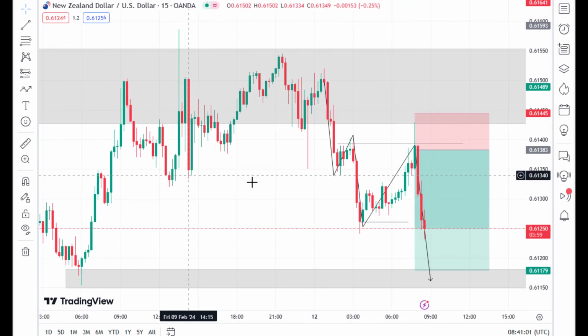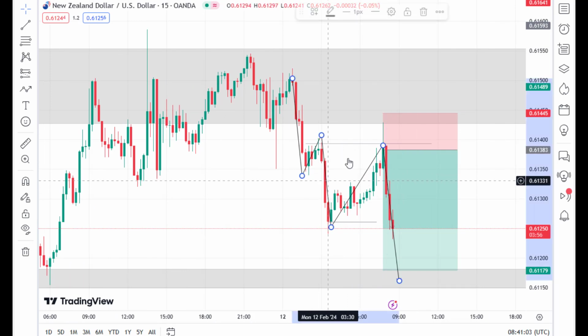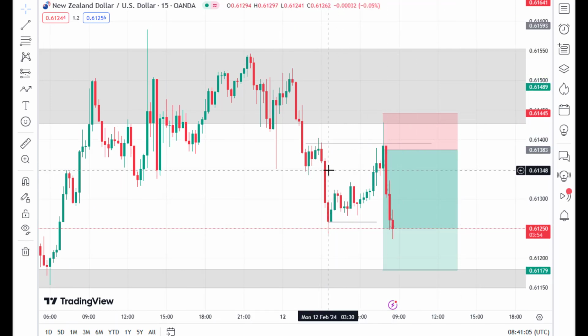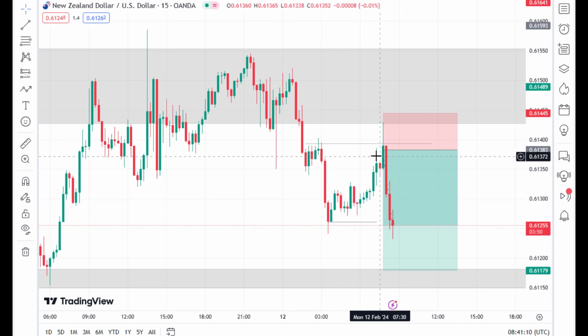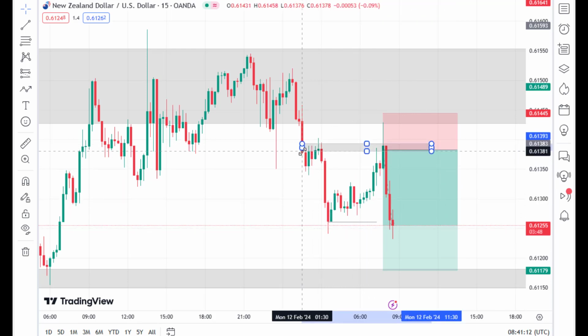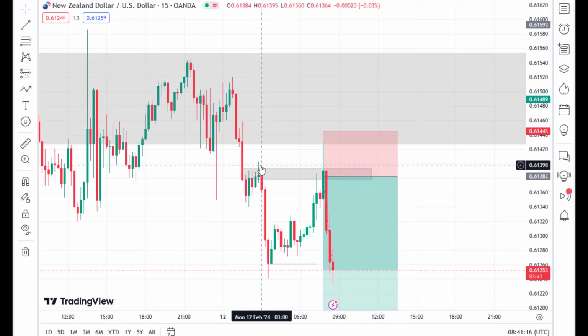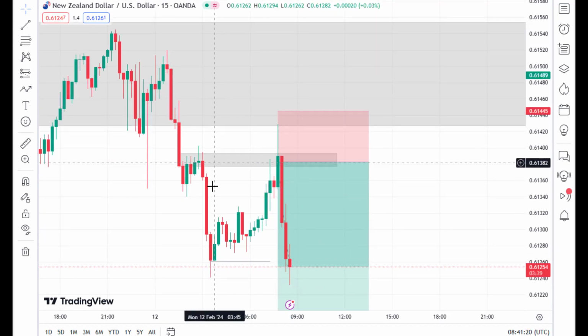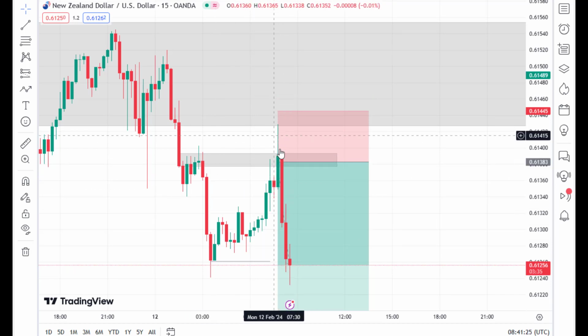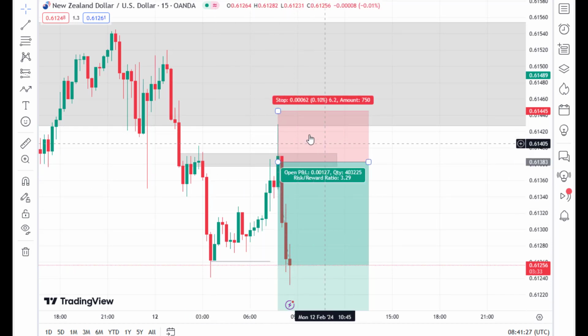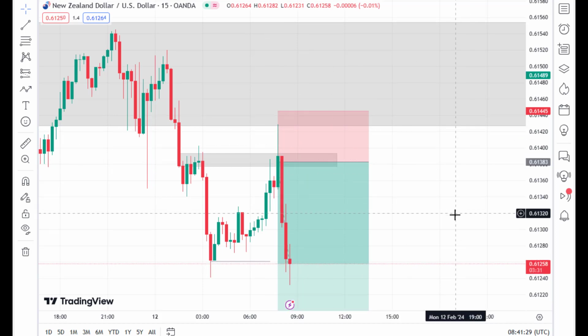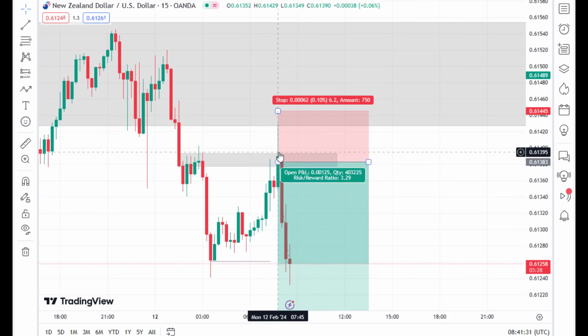We see that after creating a very strong imbalance here, with very strong bearish momentum, price pulled back to this zone here, which is a supply zone. Look, you can see with very strong bearish momentum we had a very good imbalance here, and price pulled back to the zone. And then we have this long wick here that shook off the weaker hands in the market, what you call a liquidity grab. And then here, that is how I was able to enter.